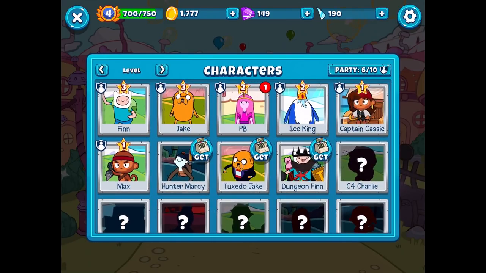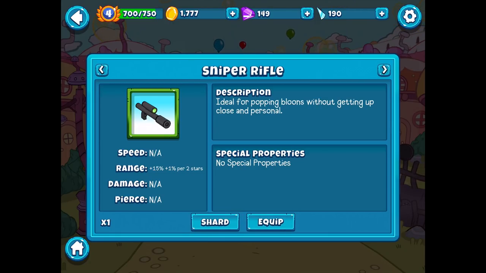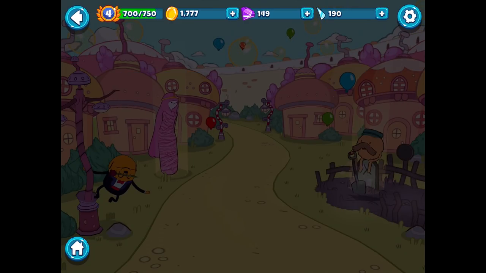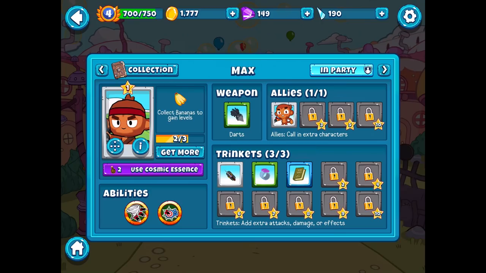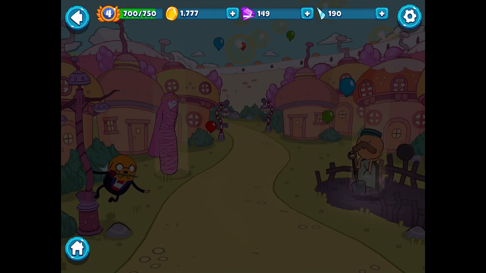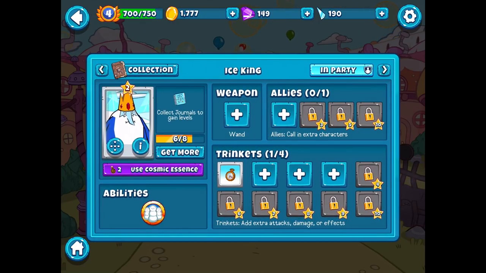Okay, so moving back. I wanna go to PB because she has a new weapon. And once again, that's gonna give her plus 15% range and then another extra percent per 2 stars. I do not wanna shard it. I wanna equip it. There we go. So she doesn't have any candy, but she is going to get an extra percent because she does have 2 stars. And then lastly, who has some extra stuff? It was Max with the bananas, right? So not quite enough to get a level up, that's a shame. But Ice King, I know he got some more journals, but still not quite enough to get a level up. That's a total shame. Still don't have a wand for him, still don't have any allies. I mean, he's pretty fine on his own, to be honest with you. So I don't think we have any trinkets available. Yeah, not anything extra than what we currently have.